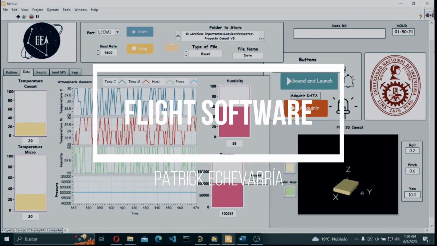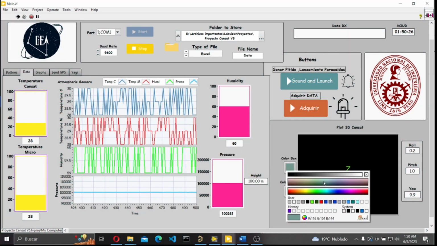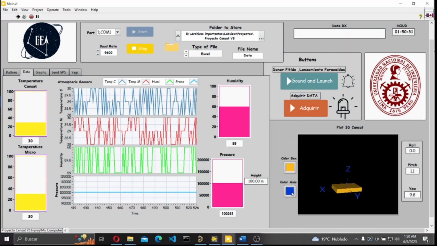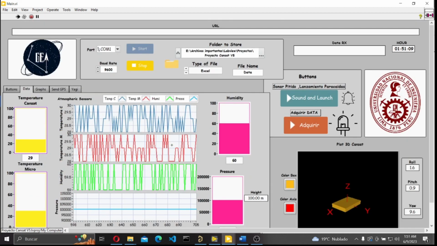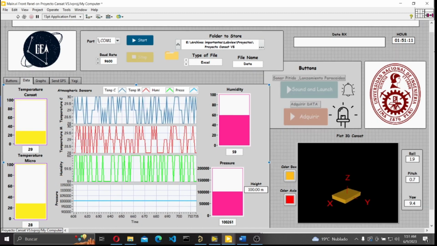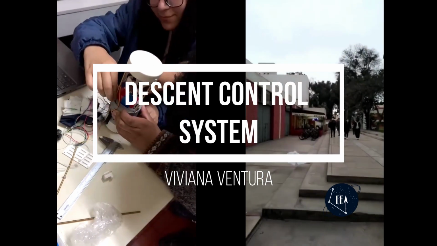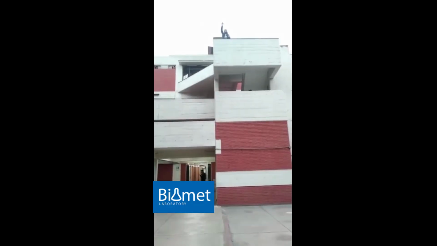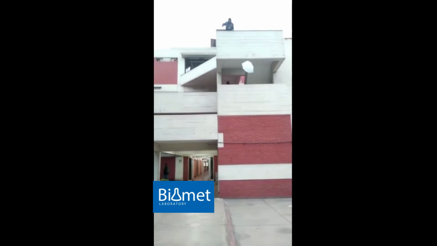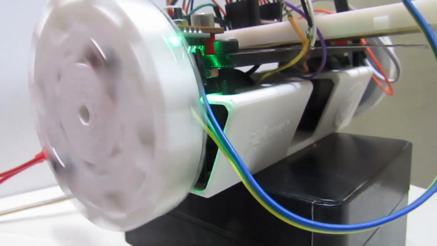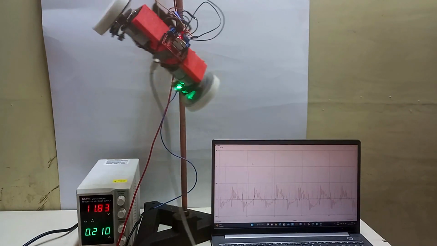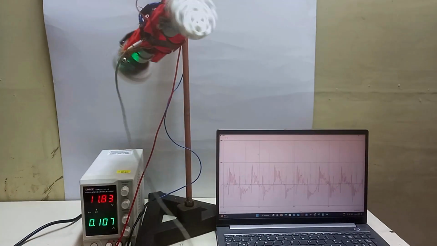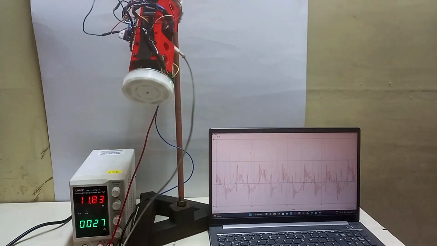The flight software was designed using the NLW software and the QMH architecture. It displays in real time the different types of parameters found in the CanSat sensor part, obtained thanks to the CanSat telemetry. When the CanSat starts to descend, the parachute is deployed by carrying a wire through its electromechanical system. After a few seconds, the parachute reaches equilibrium and the control system is activated with the wheels. The implemented control system is the PID, which corrects measurement errors with the desired value. For simulation, we use MATLAB to sample real-time graphs.